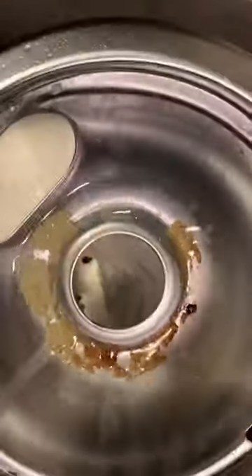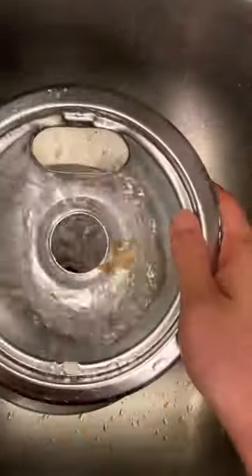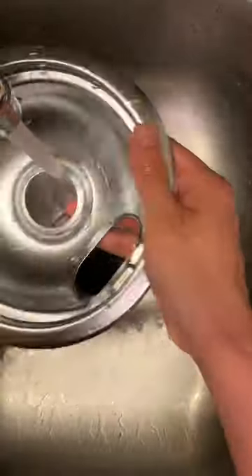You can see here that the vinegar is doing a lot of work. However, I barely have to apply any water and you just see the drippings come right off. If there's any stubborn drippings that stick, just use a sponge and soap. Give them a quick rinse and let them dry.